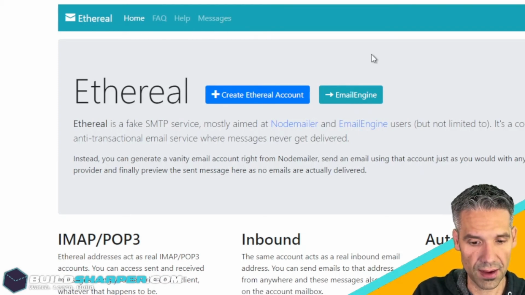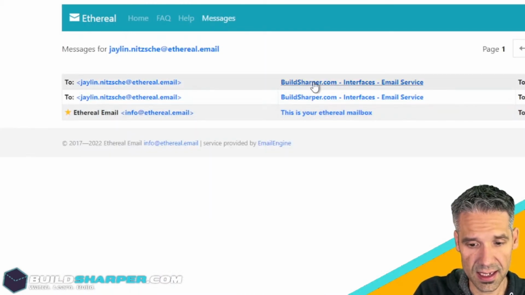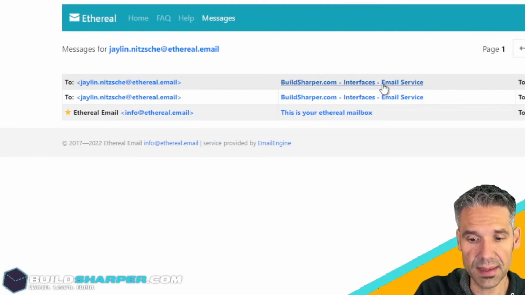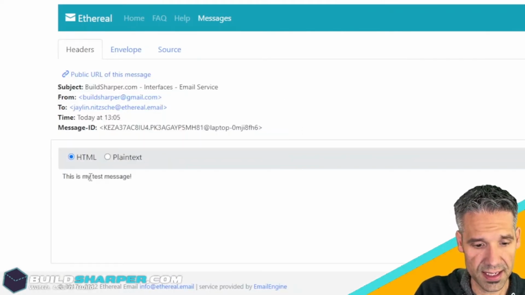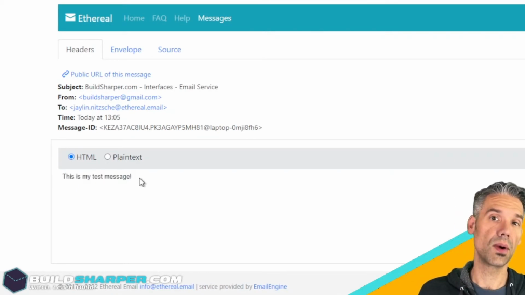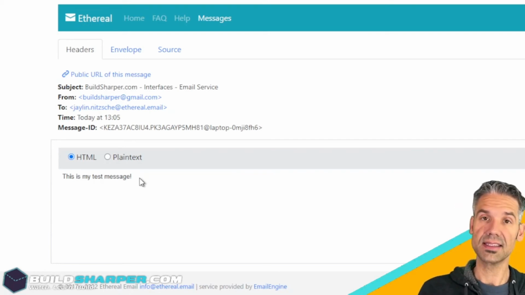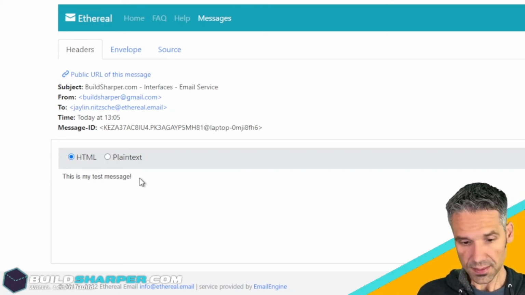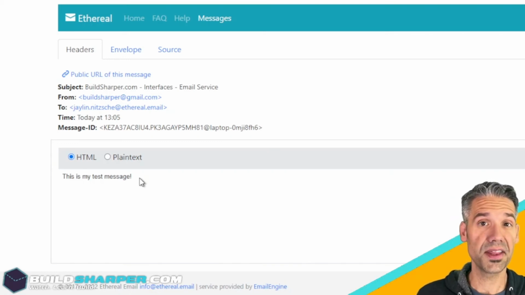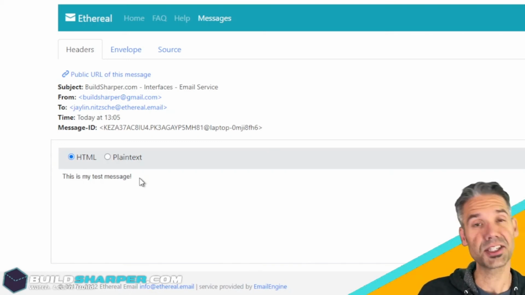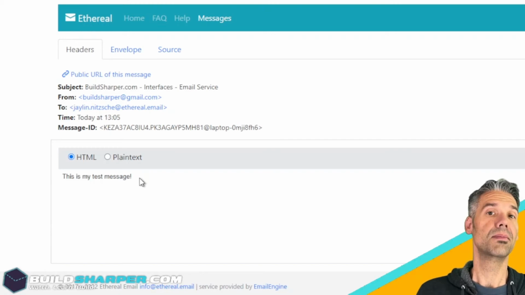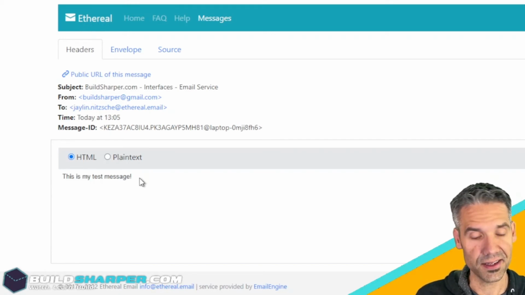Now that I've created my account, I'm going to go over to messages, and I can see here's my buildsharper.com interfaces email service. If I look at this, this is my test message. So it worked. What we just typed in got sent to the database, and then it got sent via email as well. Now I can't show you the SMS version because I'm using my phone to record this, but trust me when I say it got delivered.